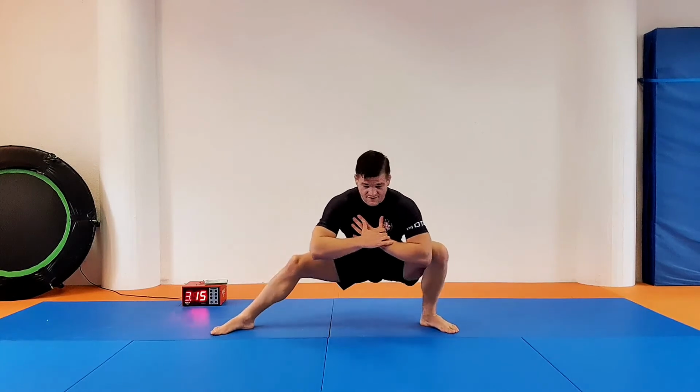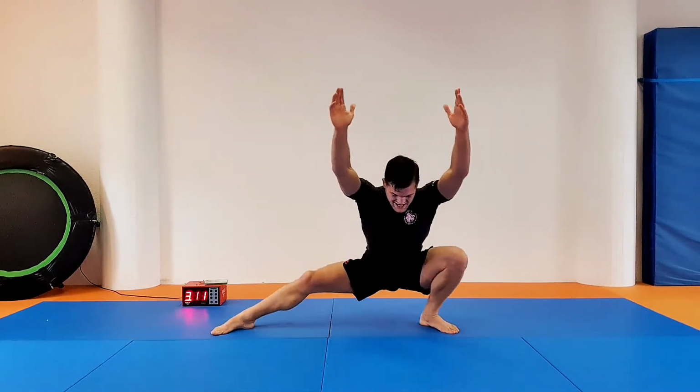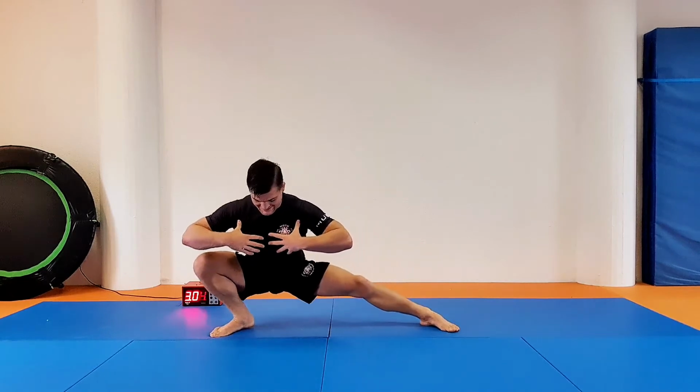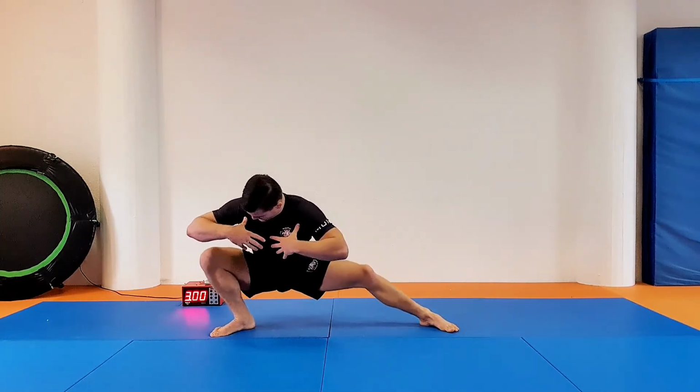Can you raise your arms? Upright posture. Extend your chest. Keep on breathing. Keep on moving.